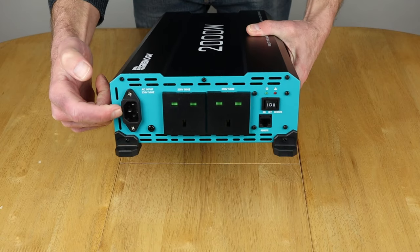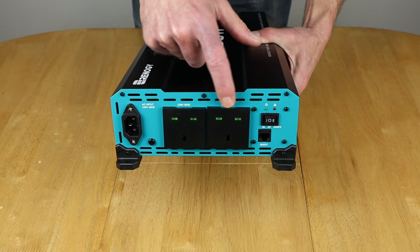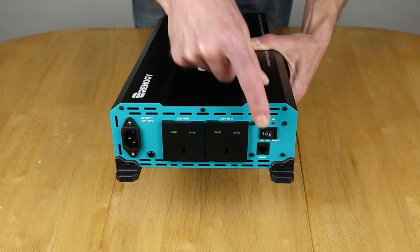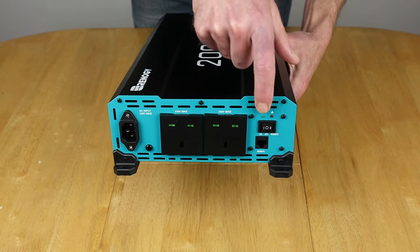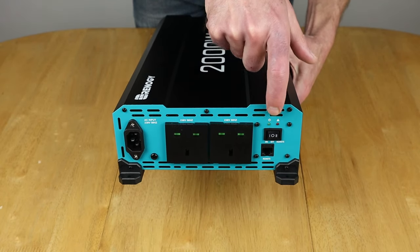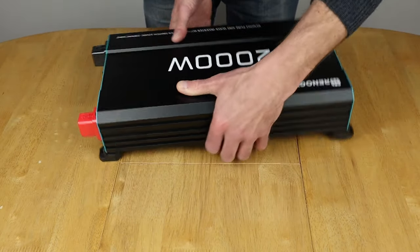Here's your input for shore power, so that you can use grid power whether you're out and about or at home. And that's where the transfer switch kicks in. You've got two 230 volt outputs there, standard mains plugs for the UK. You've got a switch here as well, which switches between manually controlling the inverter from this particular switch, switching it on and off from there, and using the remote, which you plug straight in there. That allows you to switch this on and off from the little remote that I've already shown you. And you've got a couple of indicator lights here. Green is when it's on and red indicates a fault. So nothing much else to talk about on that side.